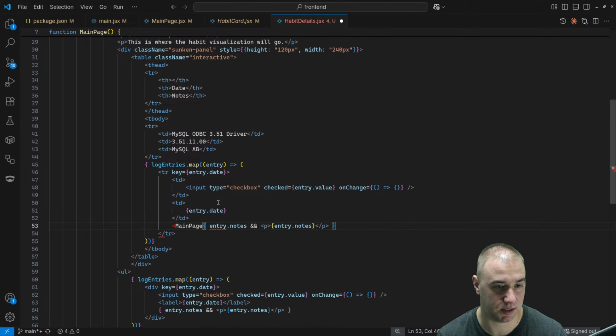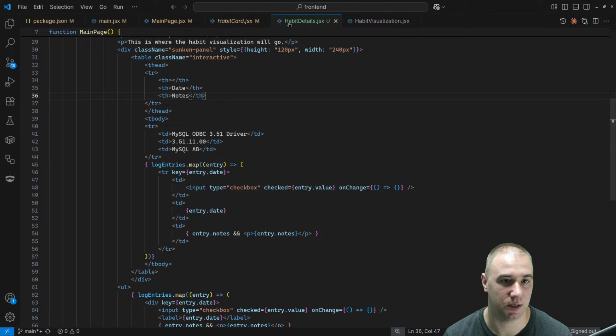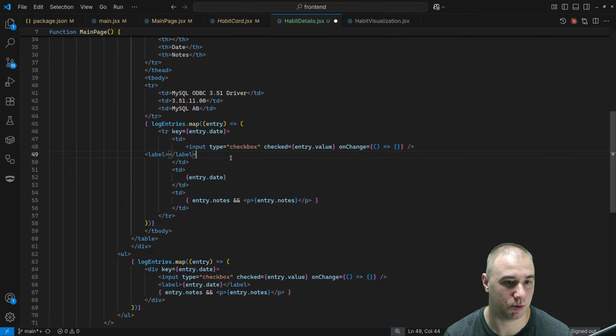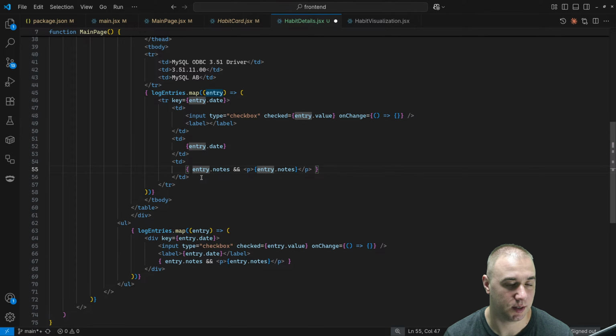Or is it because I don't have the label? In our visualization, when we were printing the checkboxes, oh, we need to just have an empty label with it. Okay, that's what it was. So in details here, we just need to throw an empty label because reasons, because CSS.